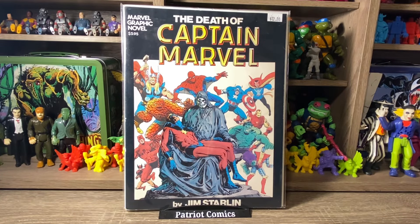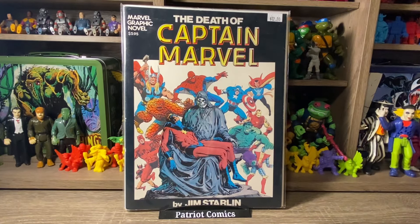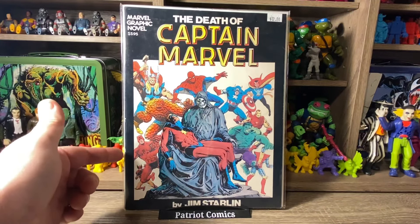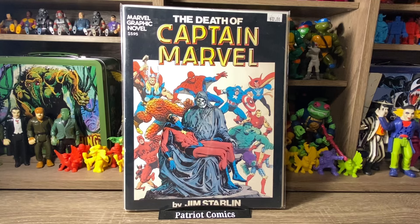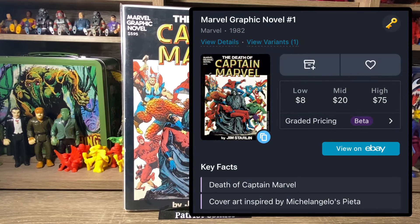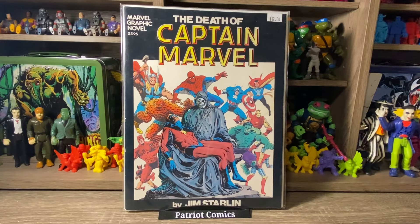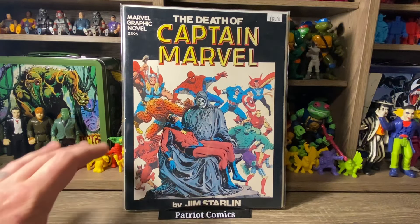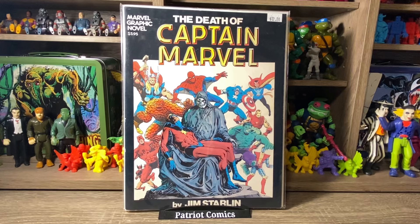Let's take a look at the magazines first. I was diving through their back issues of magazines and found some pretty awesome stuff. First off is the classic Jim Starlin graphic novel, The Death of Captain Marvel. It's in fairly good condition — there are a couple of little color smears and rubs on the side. I've had my eye on this book for a while. Usually I see it for like $20 or $30. This was priced at $12 and I got it for 50% off — only $6. I think it's an incredible steal. It's got a great cover and it's just a great story.